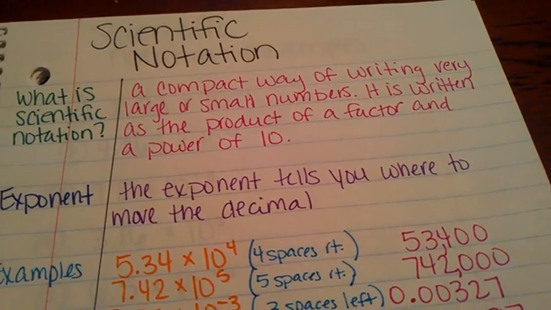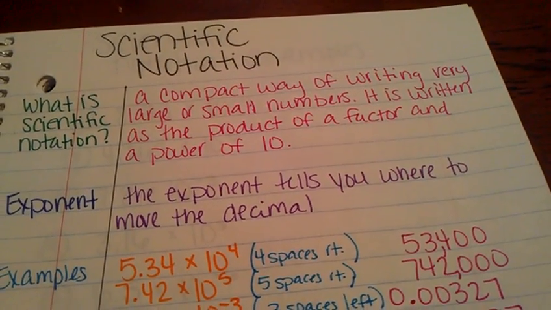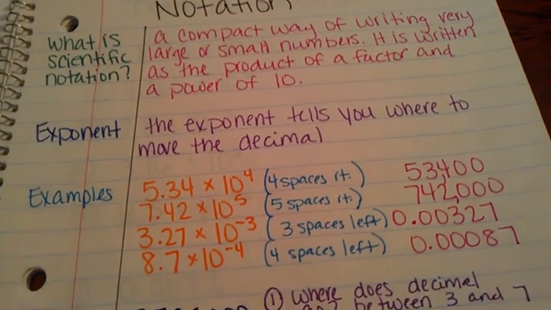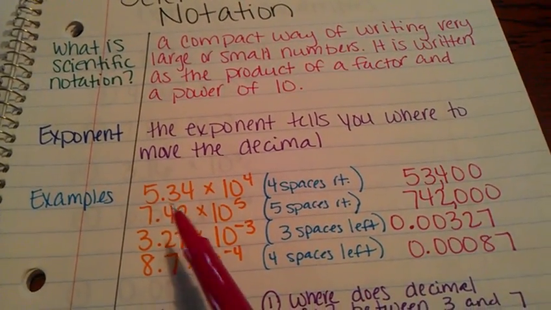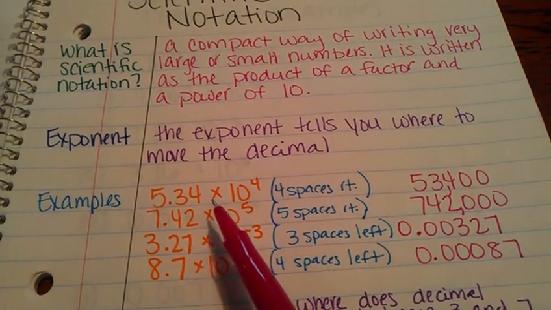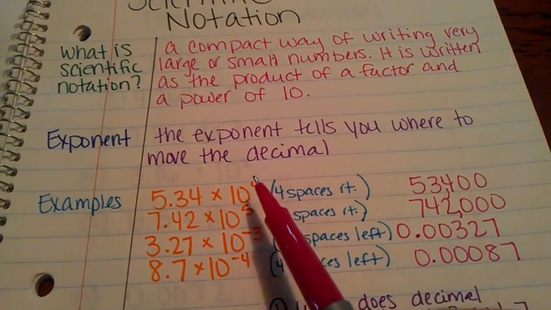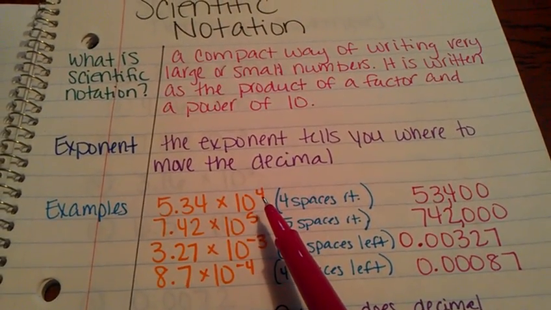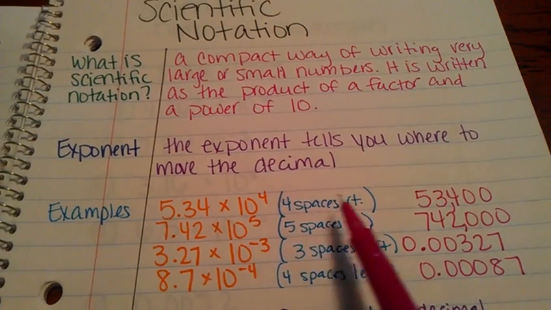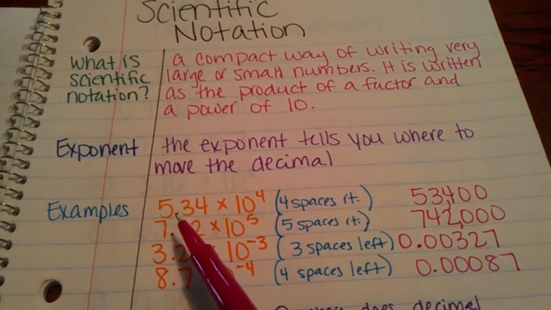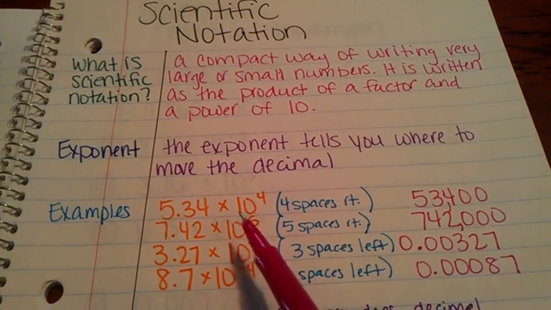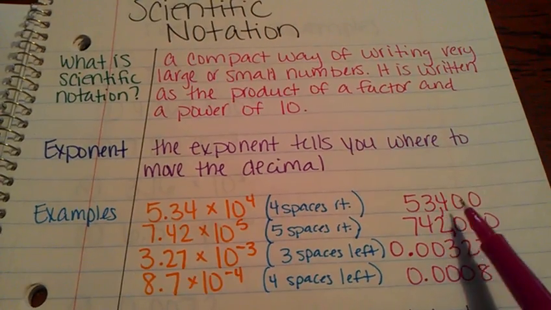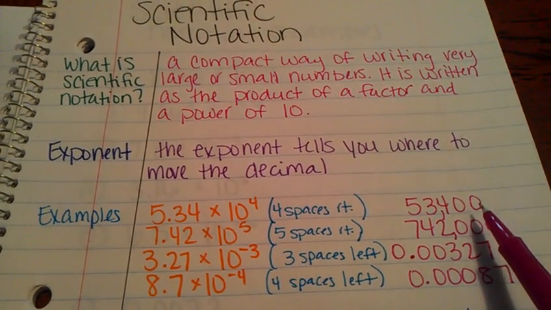We've talked a little bit about exponents, but the exponent is very important in scientific notation because it tells you exactly where to move the decimal. For example, if our scientific notation number is 5.34 times 10 to the fourth power, this exponent means move it 4 spaces to the right. 4 spaces because that's the number of your exponent, right, because it's positive. So if I take this decimal and I move it 4 spaces to the right, this is the number I end up with, 53,400. I had to fill in the empty spaces with zeros.